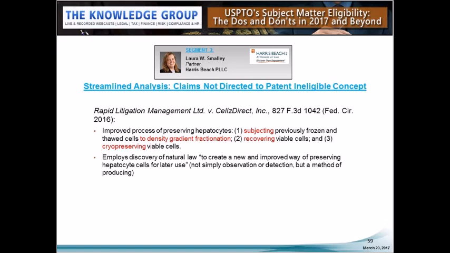The claims were like thousands of others that recited processes to achieve a desired outcome. For example, methods of producing things or methods of treating disease. The Federal Circuit noted that the fact that a claim depended on a law of nature did not make that claim directed to a law of nature. For example, a method of producing a new compound is not directed to a law of nature simply because it relies on the individual component's ability to form the new compound.